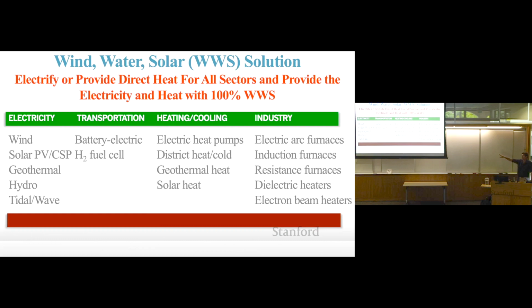Now, we'll need a lot of electricity, and we'll obtain that electricity entirely from onshore and offshore wind, solar photovoltaics on rooftops and in power plants, concentrated solar power, geothermal electricity, existing hydroelectricity, mostly existing hydroelectricity, and some small amounts of tidal and wave power. So this is kind of a summary of everything you need in terms of generation and the main equipment.